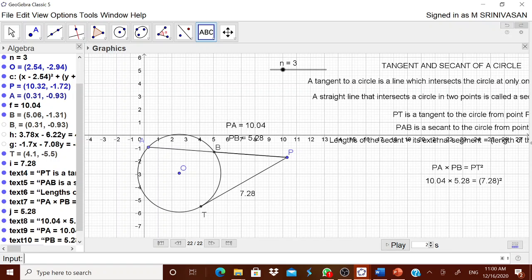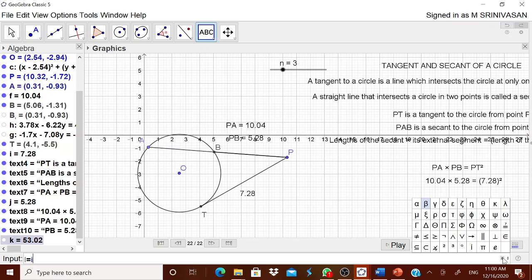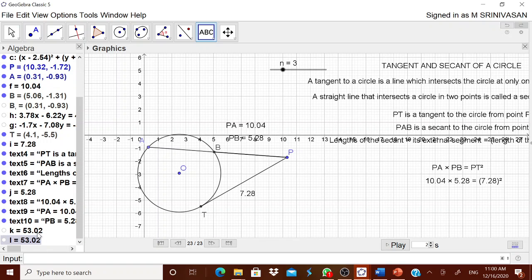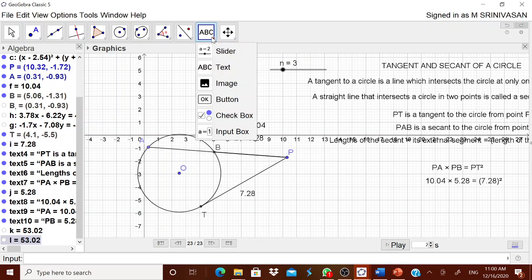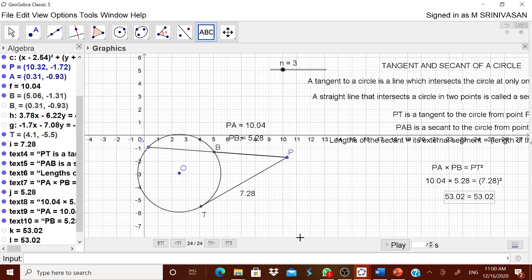Now the PT square, 7.2 the whole square, therefore you can have, I think you got it now. You see in that you got it k. Now small l is equal to I the whole square, that is I square means the square of that 7.28, PT square, therefore you can have the square of it. Now let us see both of them are equal now. Oh, they are equal now, 53.02, 53.02. Therefore now you can go for this ABC over here and you can write it here, k is equal to L. I think no need to do that, k is equal to L because both are one and the same. Anyway I am putting it because I am very particular about it. Now both are coming as equal.